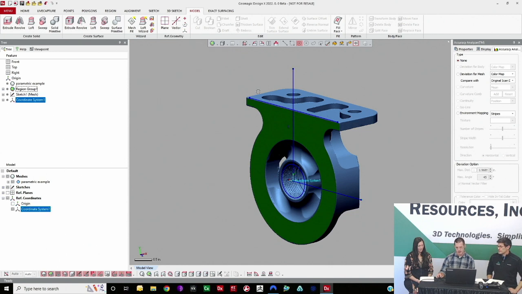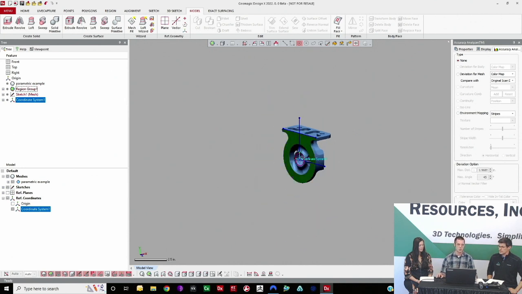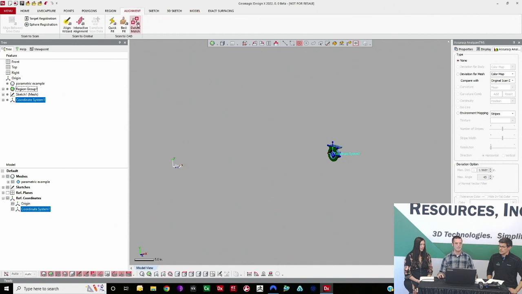So now, the last step of the alignment before we actually begin the modeling process is going to actually perform the alignment. So I just have the part floating here. I have a coordinate system at the center of the part, but you can see my origin is still way over here. So what I want to do is match the coordinate system I've created at the center of the part to that origin, and you'll watch as the scan data snaps over to that location. So under the alignment tab, I'll choose data match.